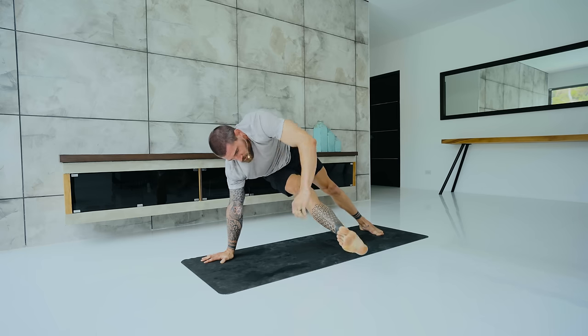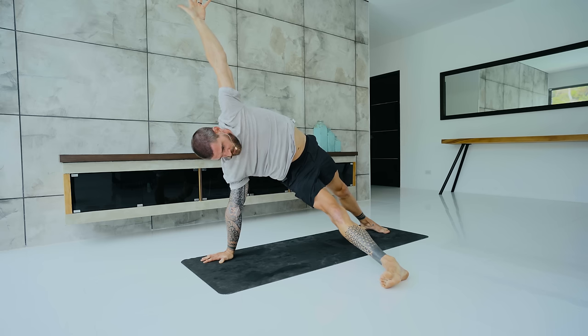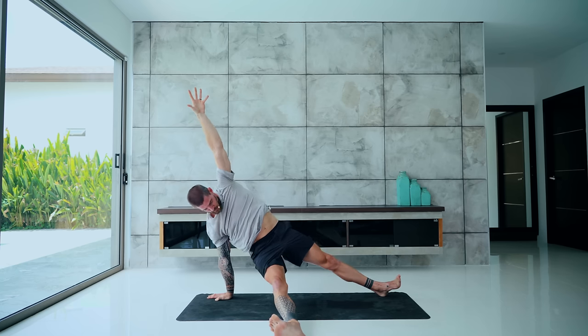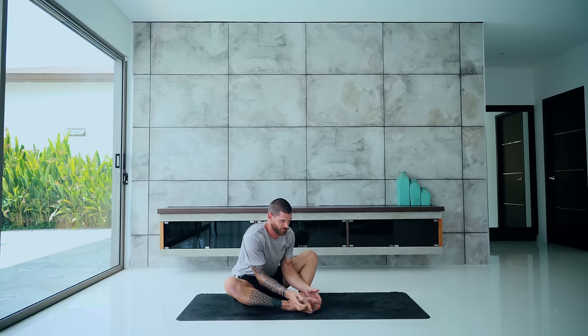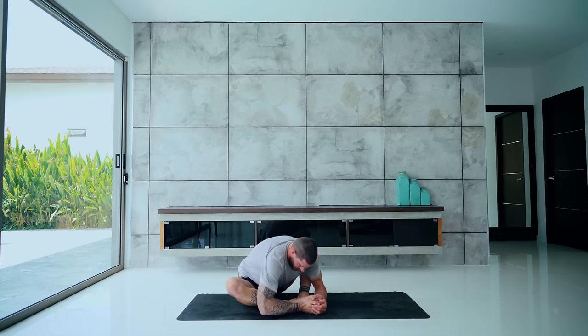Let's meet in starfish. Right foot down, left arm up. Let's lower the hips all the way down to the ground. The toes lift up. Very good. Bring those feet together. The soles of the feet together. Grab your feet and fold forward and down. You're now turning a little bit away from your screen, but it's all good. Listen closely. Grab the feet, fold forward and down. Here for several breaths.